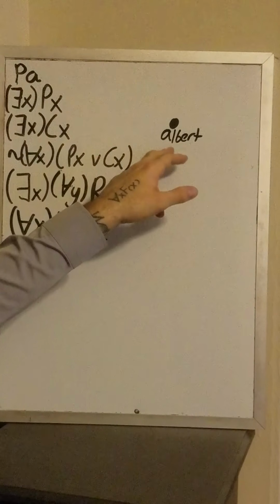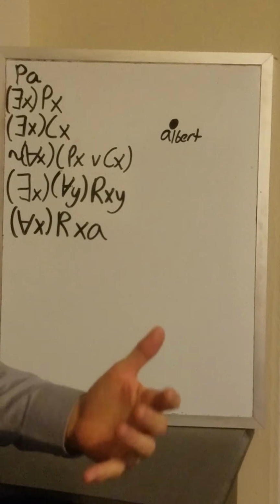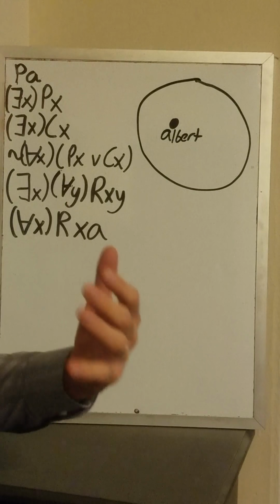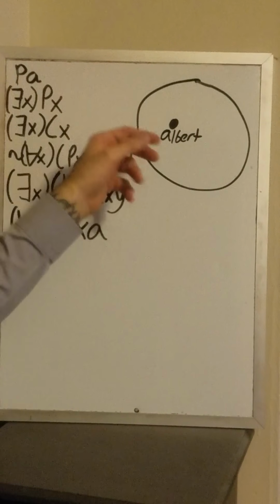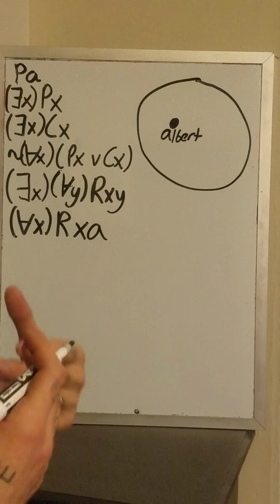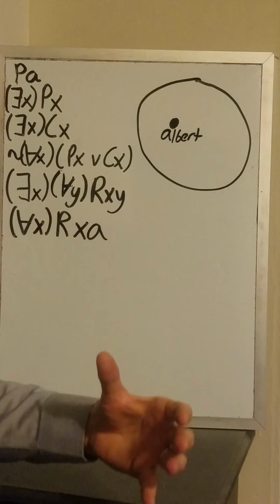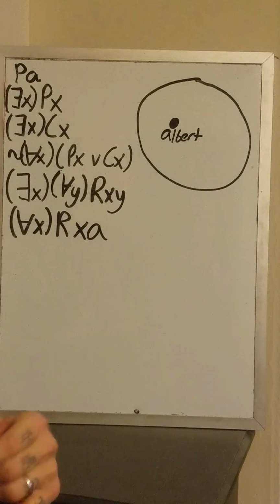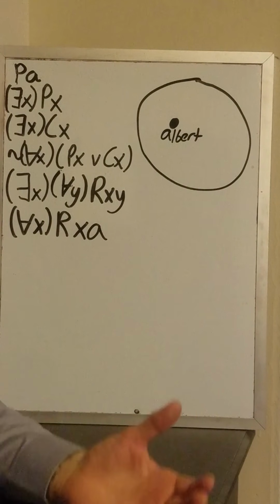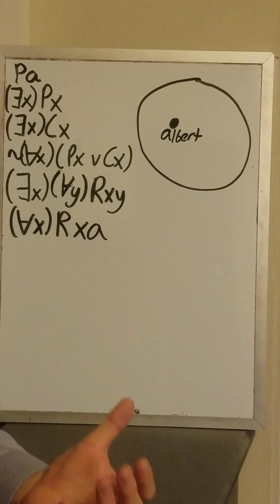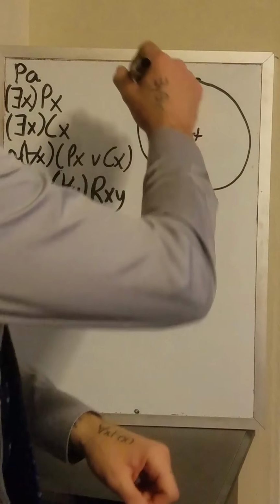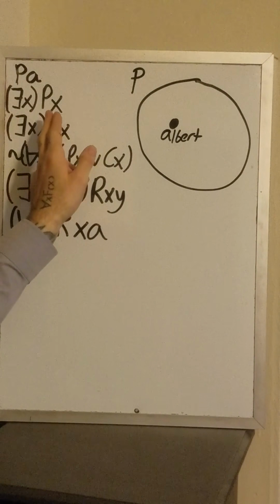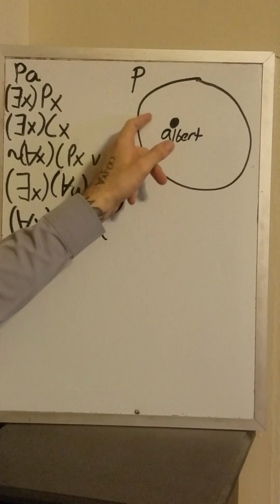And what do we know about Albert? Albert is P. Whatever this predicate P could be, a cat, a philosophy major, it could be anything, and we don't really need to know. We only need to know what the extension of P is, or what falls under P. That's all we really need to know about this predicate. But sometimes giving it a description in English helps us to think about it. So anyway, Albert is P, and the second sentence says something is P. At least one thing is P. That's already true. Albert is P.